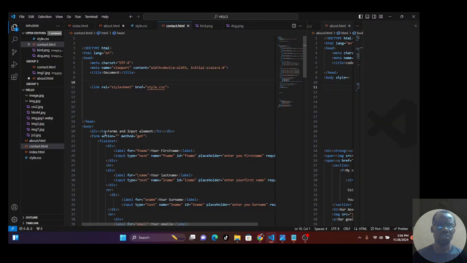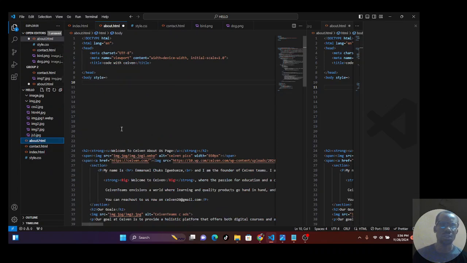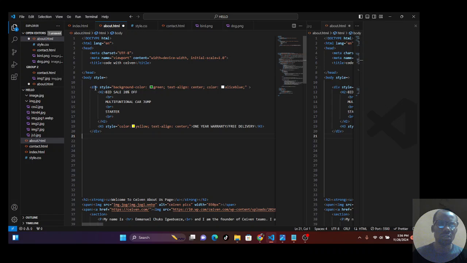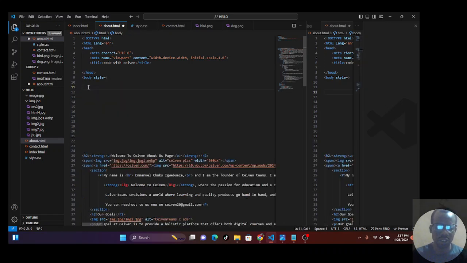Just come over here and create a div. So let's go to our about us page. That's where we want to use to accomplish this particular work. So under the about us page, the first thing we want to do is to create a div. This is the div. Now let me start everything afresh so you'll be able to see it. Let's work it together. So I'll come over here first and create a div.